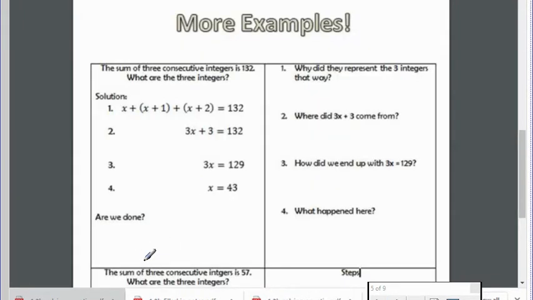Yeah, there you go. Okay, this next question, this is on the back of your notes. Is there a back? Okay, good. These are on the 8th grade map test. This question, you'll see this if we have a map test. We'll see this on the 8th grade map test. So it says the sum of 3 consecutive integers is 132. What are the 3 integers?